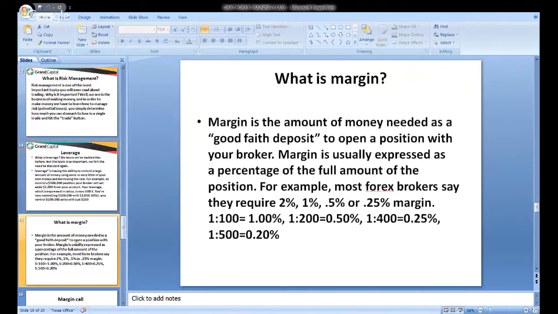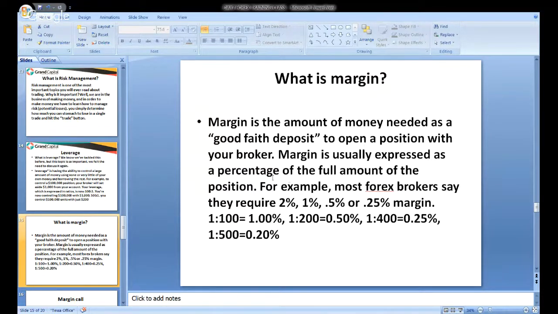Now we talk about margin. Margin is the amount needed as a good faith deposit to open a position with a broker. Now the leverage I already have is 500:1. So with $200, you can trade 100,000 units of USD on a standard account. It means that if you place one single trade, your free margin will automatically go to zero, because you are buying the whole 100,000 units of currency using the one lot size.